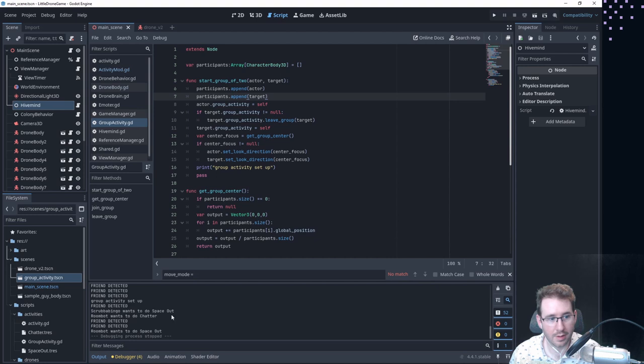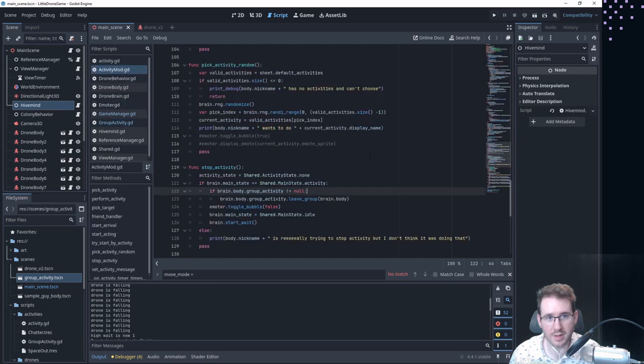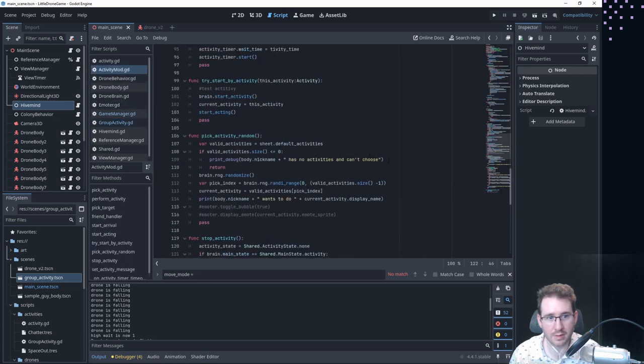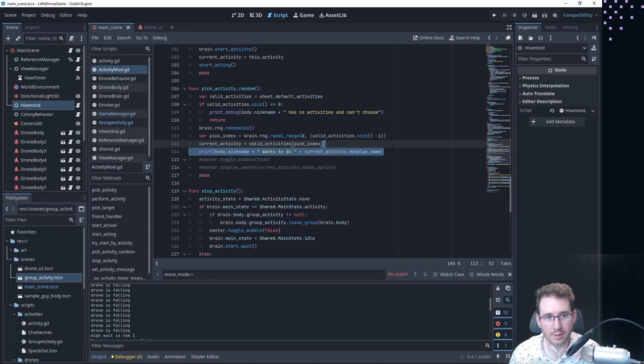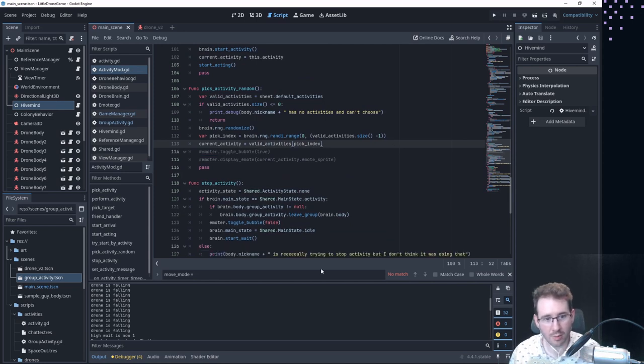Now, let's see. Is it the activity mod that's sending all those print messages? Wants to do. I'm just going to get rid of those.